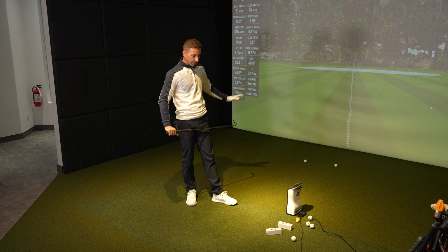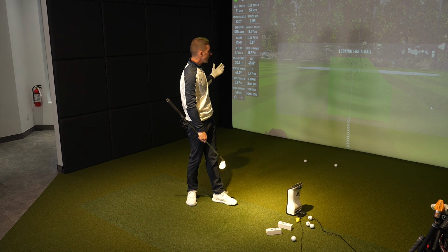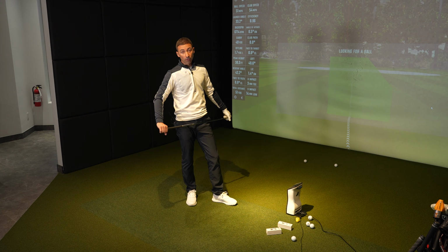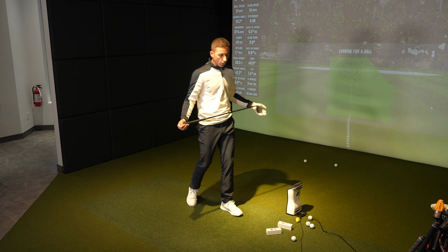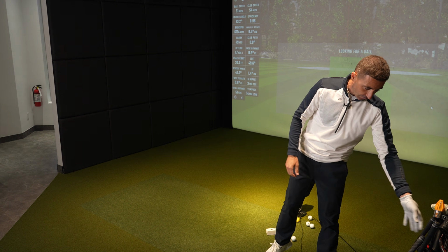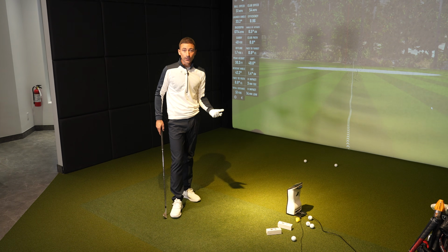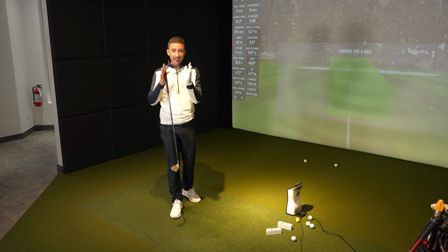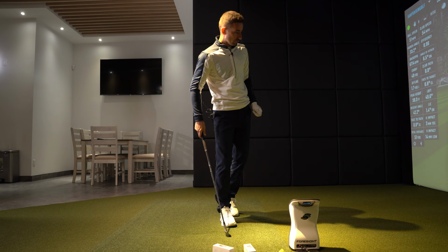For those of you who have seen these ball tests in the past, on a 50-yard shot I would generate between 7,500 and 8,000 RPMs of spin. I know these numbers are etched in my mind, having done thousands and thousands of 50-yard wedge shots in these tests. 6,700 tells me already that this is not that high in spin. I'm not saying that's a bad thing though. I'm really not here to knock this golf ball to say, oh, it doesn't perform like the premium golf balls do. That's not what this is about, because this isn't a golf ball that's going to be played on the PGA Tour. The golf ball we tested this against has one job, and it's to be the best golf ball for a certain type of golfer in the game of golf, if you can afford to play it. That's the role of that other golf ball.